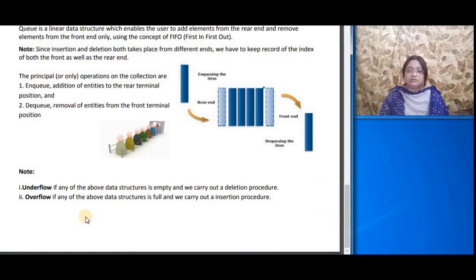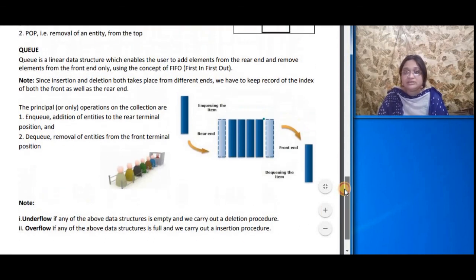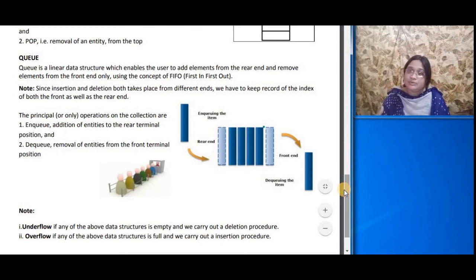Okay, so today's class we will do up to here only. This is just an introduction part to the data structure. From next class onwards, we will see in detail the implementation of stack, queue and linked list one after another with the help of programs. So for today, I will tell you all to go through this study material. Get the basic concept of stack, queue and linked list clear. Then only you all can understand the programs from next class onwards.